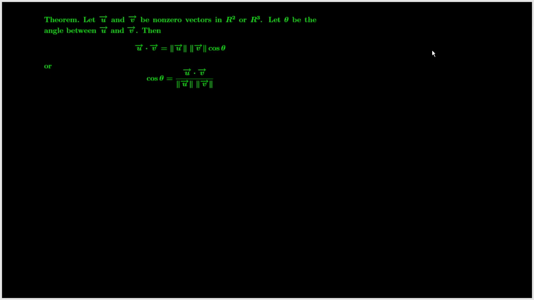On the screen, you have two formulas. One formula is the geometric meaning of the dot product of two vectors. In this particular case, the geometric meaning is true for u and v in any dimension, in any Rn, but we concentrate on the case when n is 2 or 3. You just imagine u and v are two vectors in R2, temporarily, so it's easier to talk about the geometric meaning. The first form is the geometric meaning of the dot product.